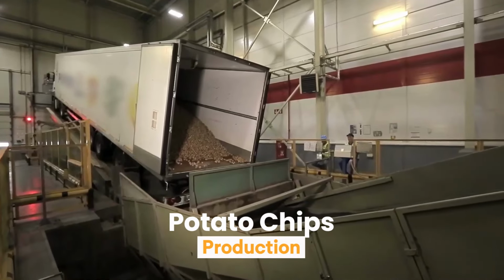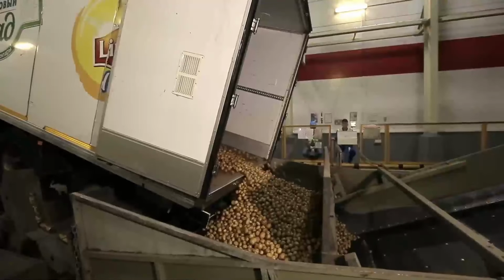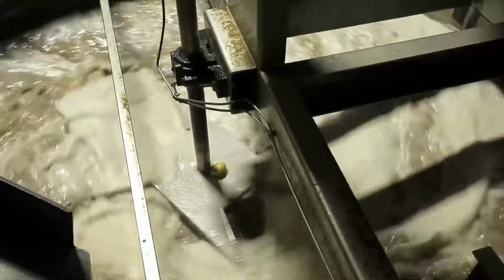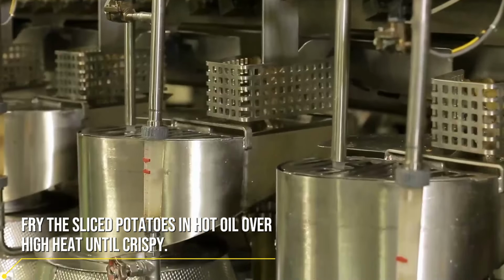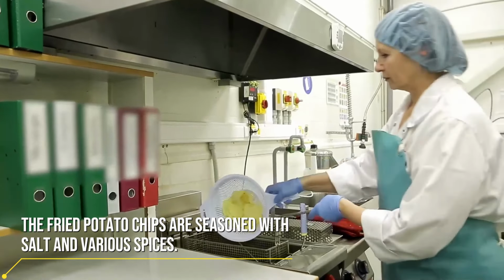After the potatoes are harvested, they are processed at a dizzying speed in a huge facility. These potatoes, which are suddenly lost among the giant machines, undergo an incredible transformation. The potatoes are washed, peeled, and cut into those perfect slices. But wait, this is where the real magic begins. The thin slices are cooked in special frying machines until they turn golden. Thanks to modern technology, the chips are packaged fresh and take their place on your market shelves.